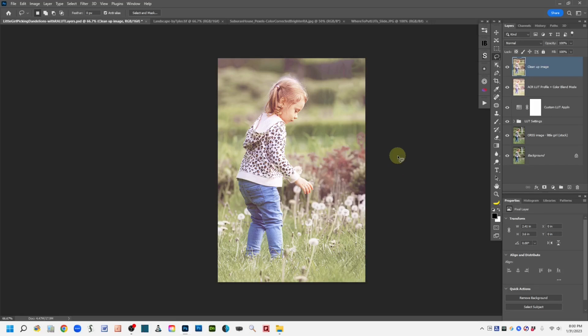We can also use LUTs to develop a more distinctive style or look for all of our images. If you'd like your overall portfolio to have a more identifiable look for you, then after you develop and process your images however you like, if you apply a LUT at the end, you can have an established look or feel to all of your posted images.